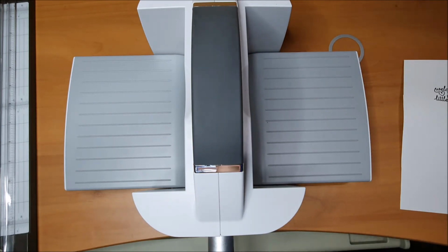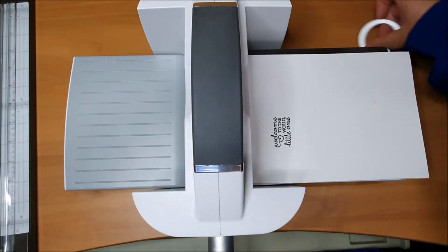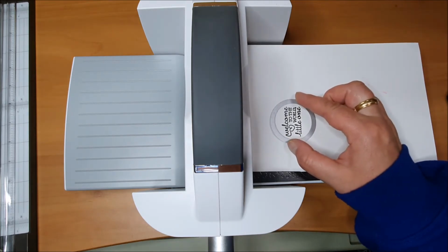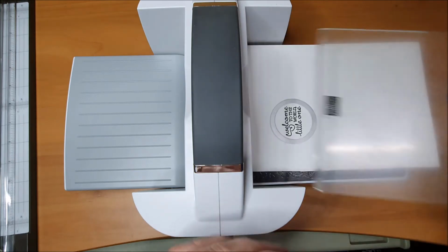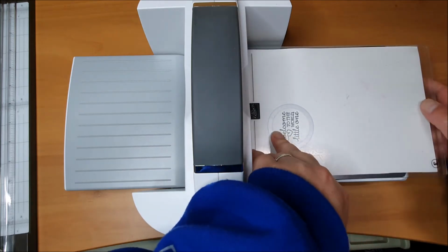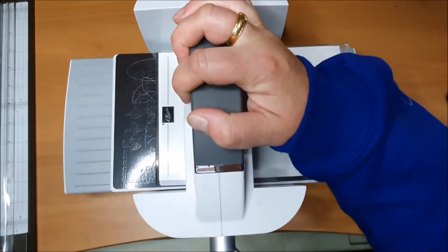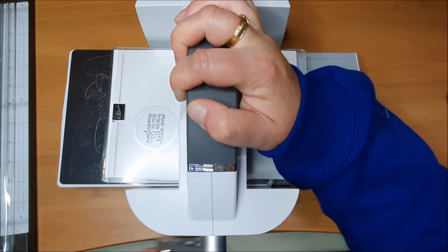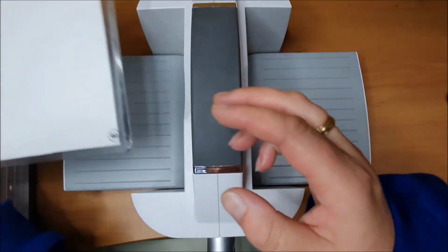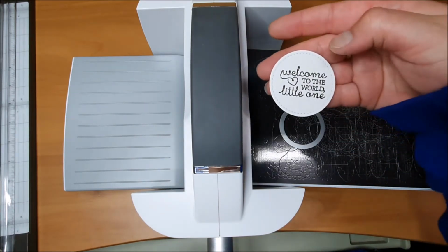So you need your plates. Pop your paper on and your die. Now I've got the magnetic plate, so it may not stay very well on this because the paper's warped a little bit with the heat. But I'm happy with that. I'm just going to run that through there. Sorry, it's a little bit bumpy. Let's see what we've got. There you go. Welcome to the world, little one.